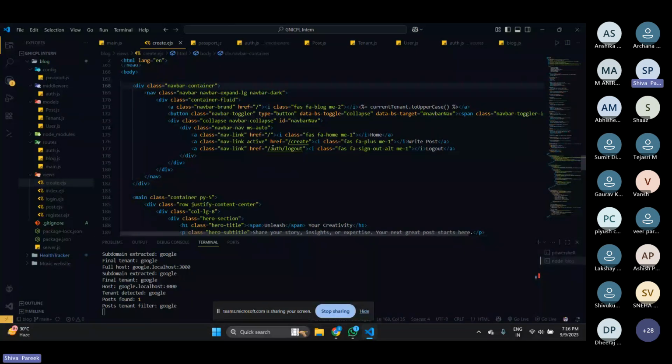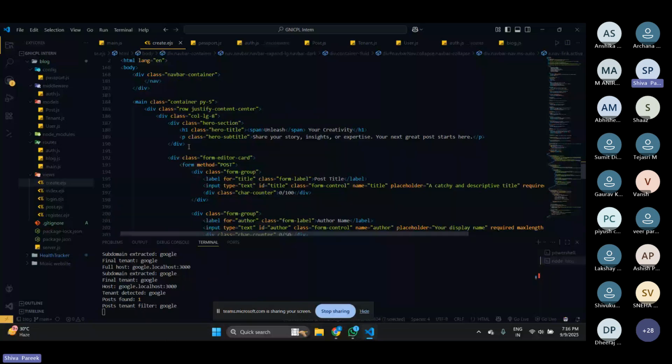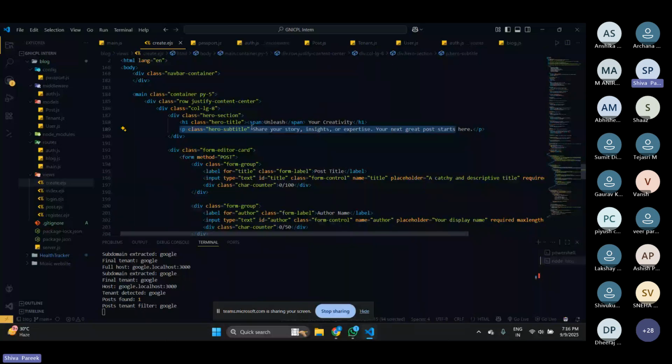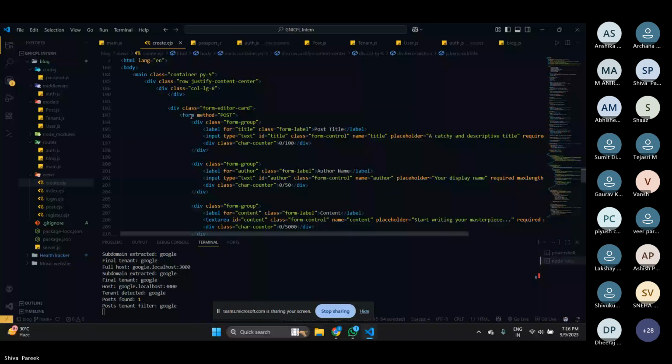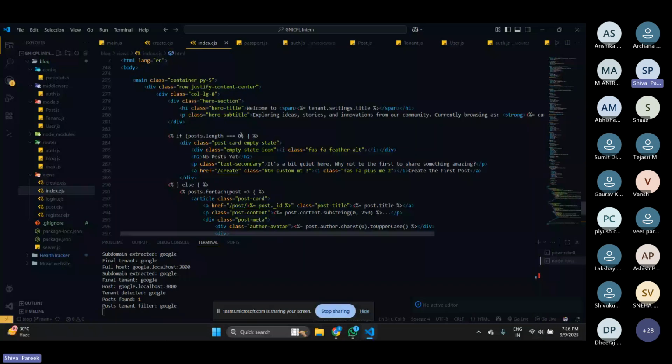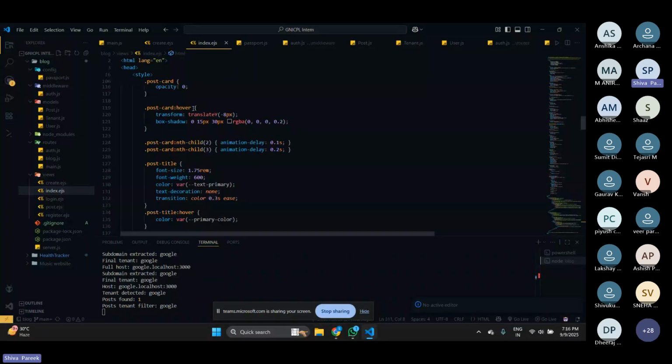So here is the navbar section where logout and write post buttons are, and similarly the hero section and card section for the blog page, and it is the index page.